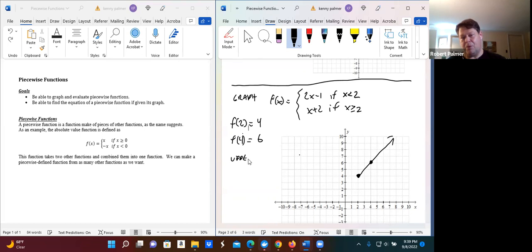So for the upper function, let's actually do f of 2 there. Now this point won't be included, but it will give us an idea of where our open circle should be. Okay, if we plugged 2 into this, we'd have 2 times 2, which is 4, minus 1 is 3. So (2, 3). Once again, this is not included in this part, but it gives us an idea where our open circle would be. If we go up to (2, 3), there'd be an open circle right here for this graph. That's its ending point for this part.